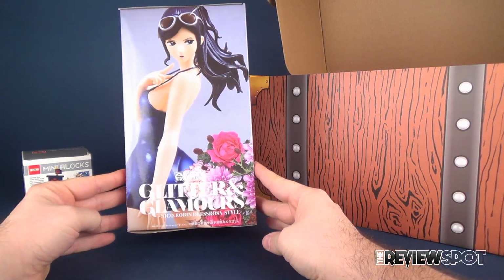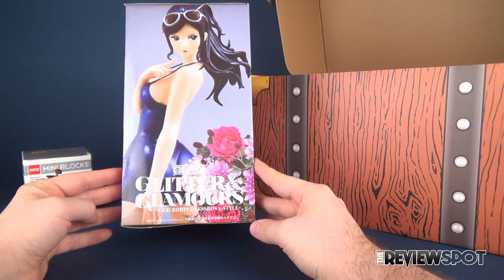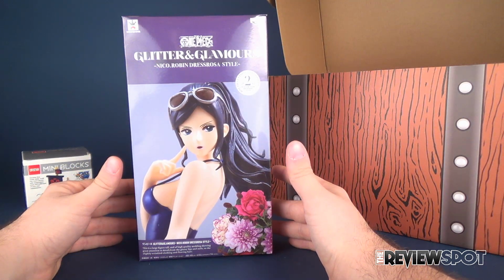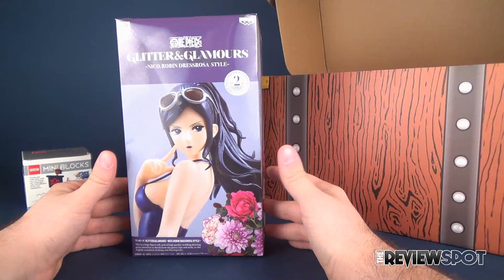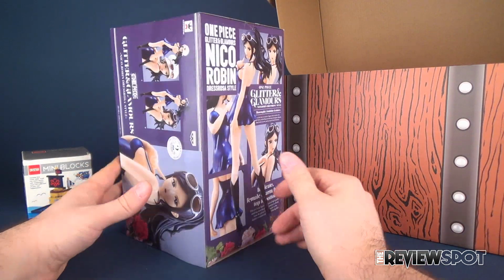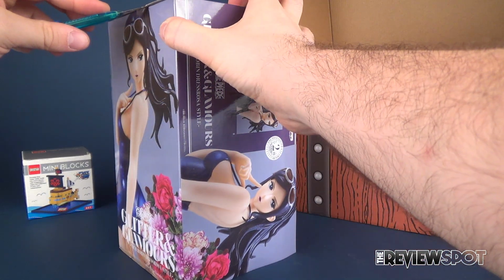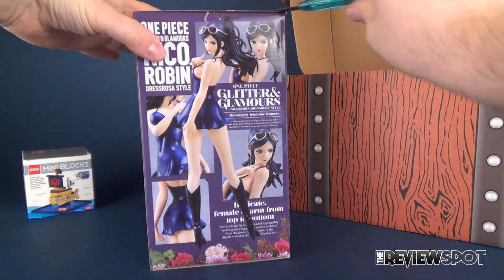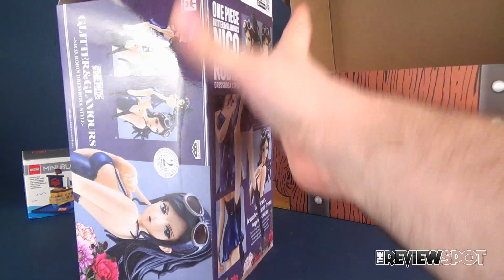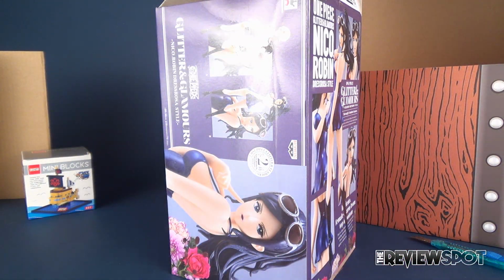The next one we have is the One Piece Glitter and Glamour Nico Robin, Dressrosa style. And it comes to us from Crane King. One Piece Glitter and Glamorous. There's the side of the box. Nice looking statue there. Well, let's open this one up. This one at least doesn't require, or at the very least, if it does require some assembly, I think it's the assembly I could probably handle a little bit easier than those micro bricks. And sure enough, it does require a little bit of assembly. But again, I think it's something that I can handle.